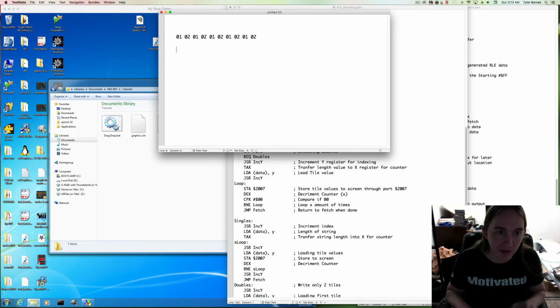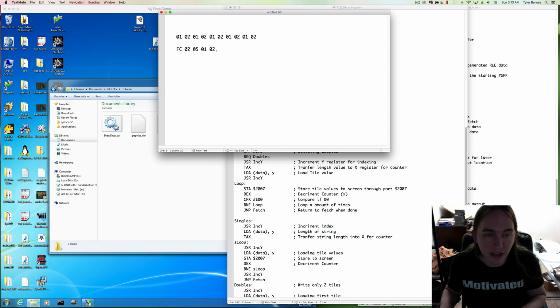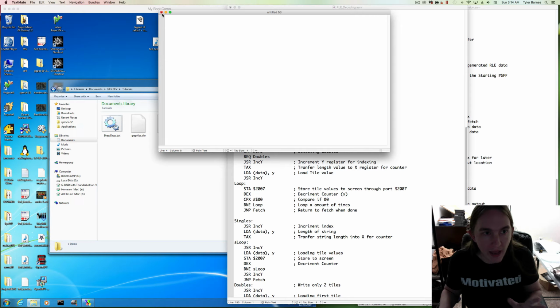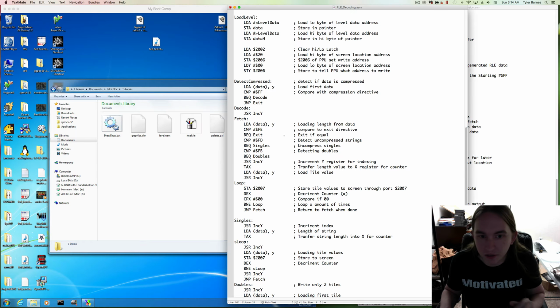What I want to have happen is in the decompiler, you give it a directive. You give it the directive, you give it the length of the string, then you give it how many times that string repeats, and then you give it the string. So this saved half of the data in this particular example, but you can save various amounts of data depending on how long that string is. So that's what we want to add, but first let's refactor my code just a tiny bit.